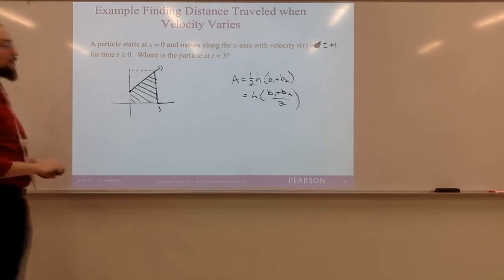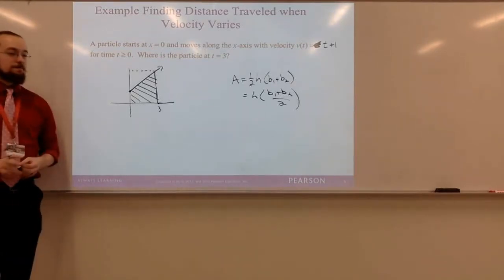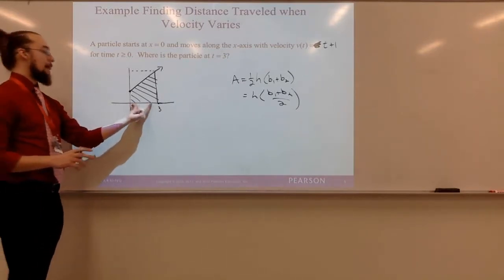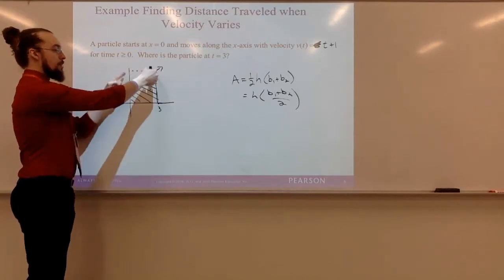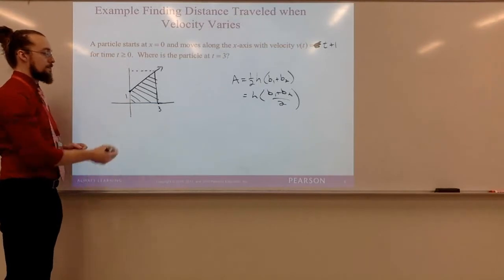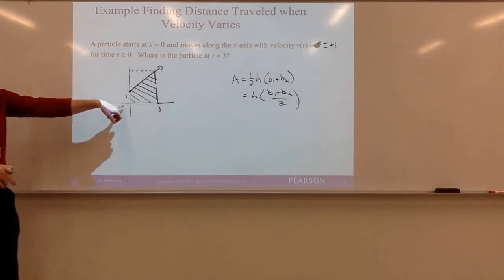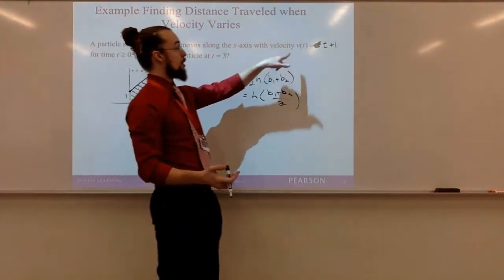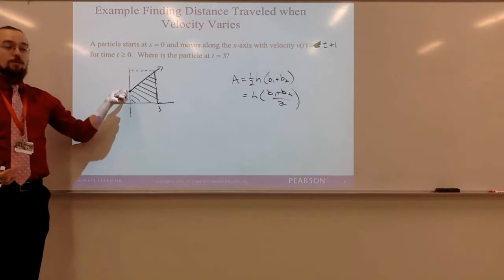Well, we can find them fairly easily. The base would be 3, right? No, it's the side. These are the bases. So this would be the height. That one's 1. How did you get that? Because of the y-intercept. So essentially what you did was you plugged in 0 and got that this y value was 1.